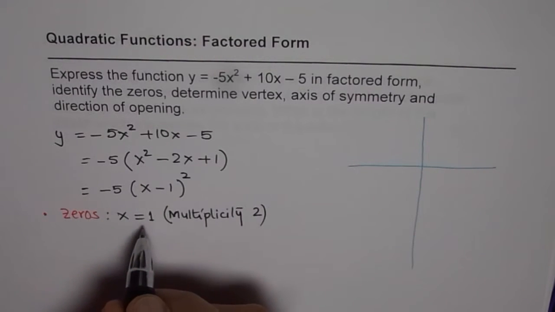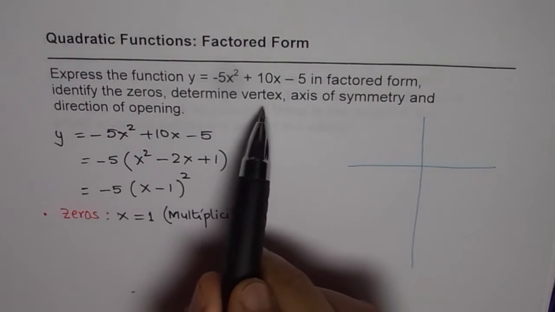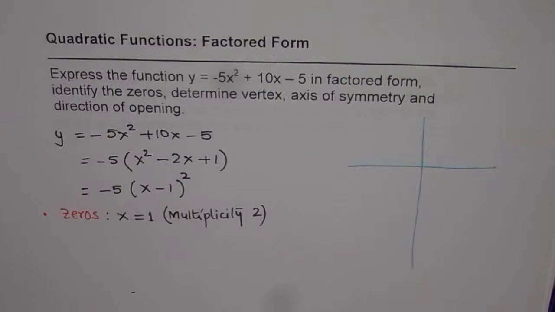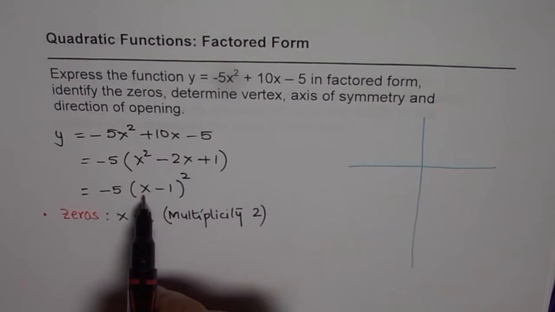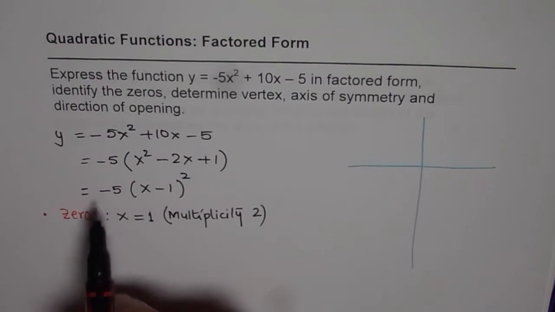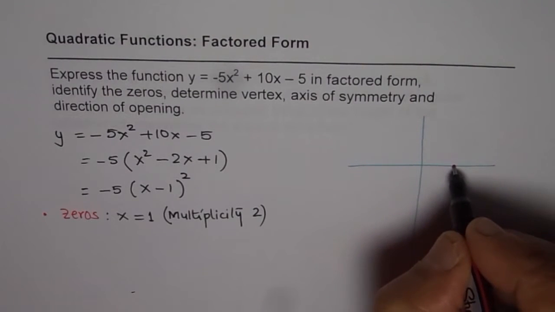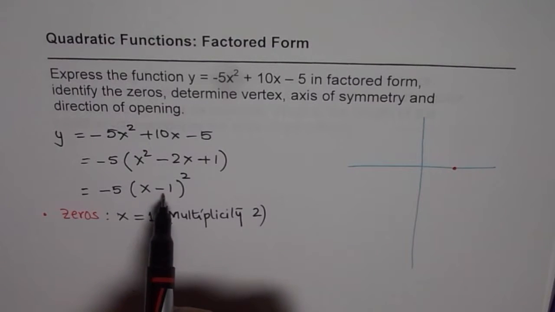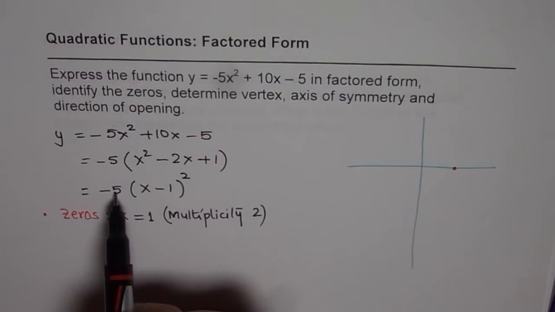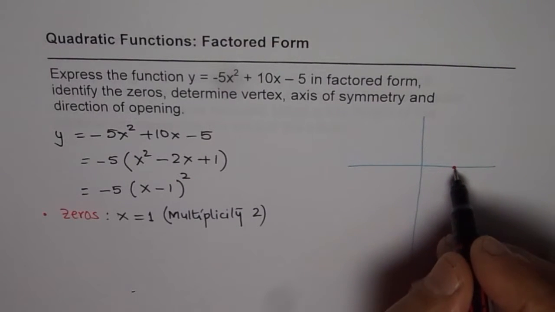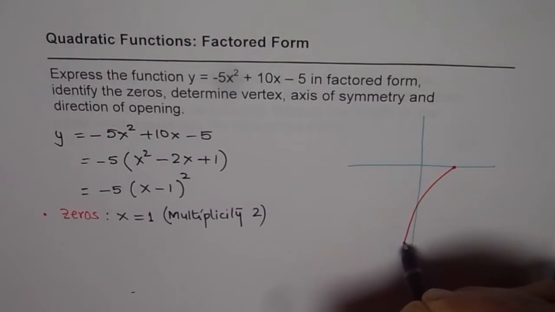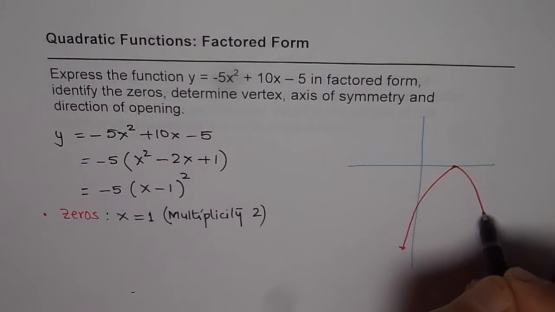There are two zeros at x equals 1. Then we have to find the vertex. Now the vertex is at the same point in this case. When I sketch this graph to be more clear to you, if I write x equals 1, then I get a 0. So let us say this is my x equals 1. So that is my 0. Now if I write x equals 2, then I get 2 minus 1 as 1 squared times minus 5. So 1 unit away it is at minus 5. So it's like going downwards, right? So we can just make a graph of a parabola going downwards from this vertex.